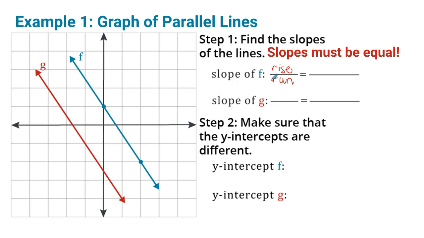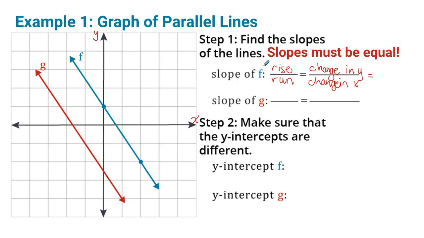On a graph, you have rise, which is your y-axis, and run, which is your x-axis. Get in the habit of labeling these things. Labeling always helps you with math. When we talk about rise, we want to know the change in your y values. When I talk about my run, I want to know my change in my x values. So at this point, I'm going to find my change in y.